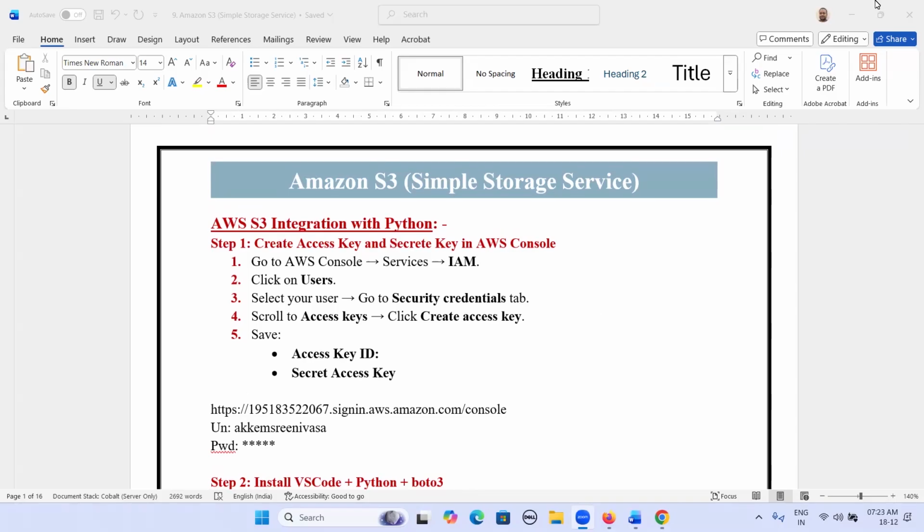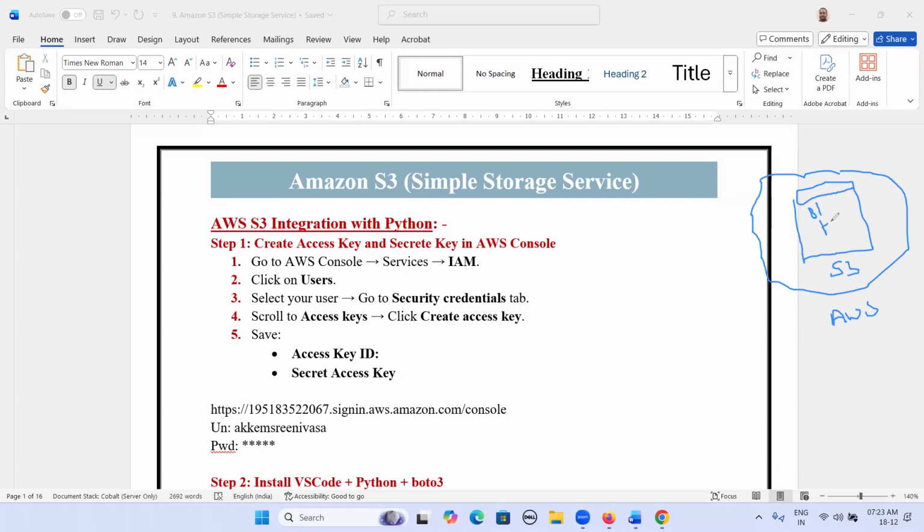Let me explain the architecture for this example. Let's say this is my S3 under AWS. We have S3 service, and here we are going to create a bucket.